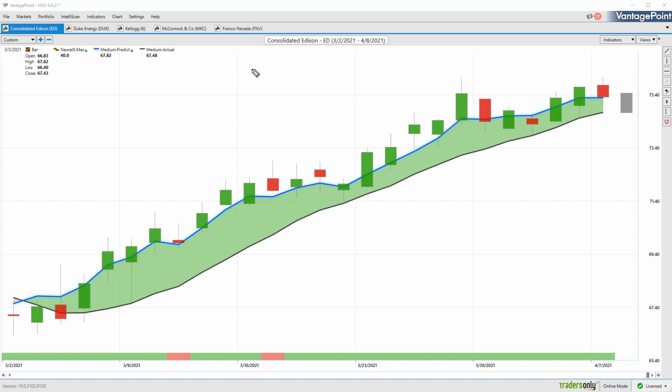So here in Consolidated Edison, what we have here is daily price action. So each one of these candles represents a full and complete trading day. And what you get right up against that daily price action, you'll see there is a black line and also a blue line. Now, that black line that you see there, that is actually a simple moving average. So a very common technical indicator. What it does is it just takes the last 10 closed prices, adds all those closed prices together, and then divides by 10. And it offers a good rolling smoothing out of the overall price data. So you can see where market prices have already been over a given period of time.